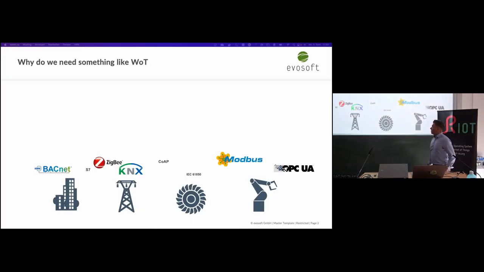It works. Okay, so what situation are we facing at the moment? Normally, if we try to build an application, we are faced with quite some challenges. I would assume a lot of you are familiar with a lot of protocols out there and a lot of fragmentation in the IoT space. I see at least that every domain has its own protocol, so to say. If we have a look at buildings, it's normally BACnet. If we have a look at production sites, it's normally OPC UA. But we can imagine that we want to build applications on top of a lot of these sensors or actuators, and so we would have to integrate all of these data sources.